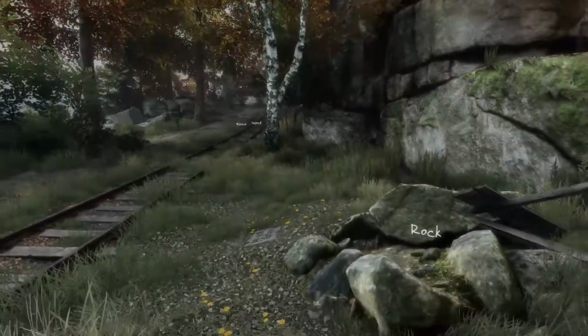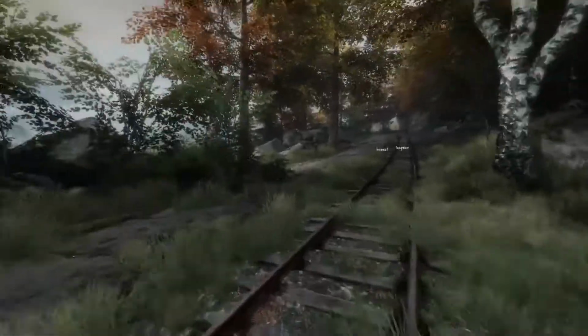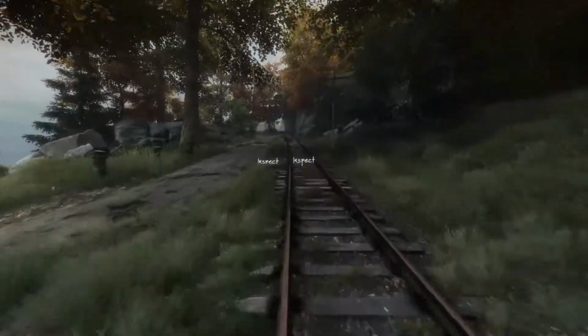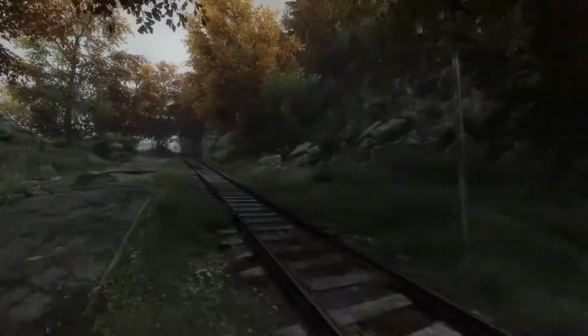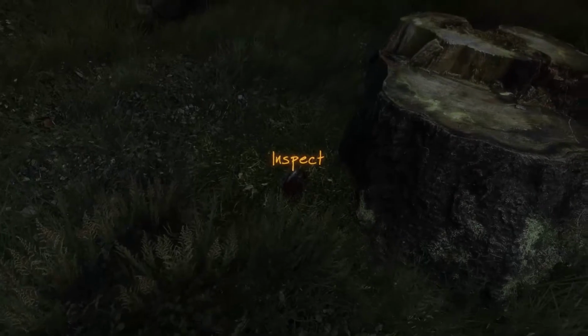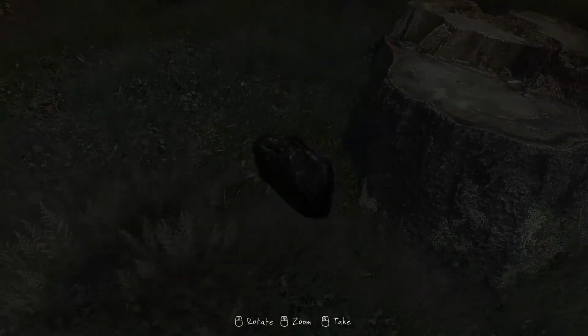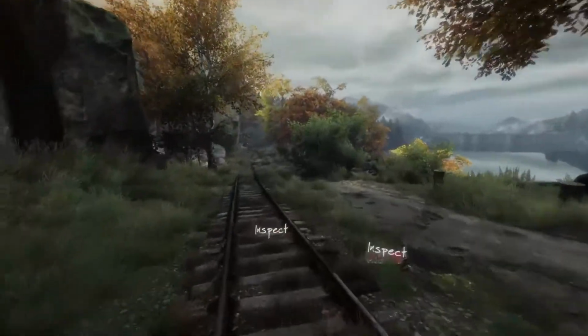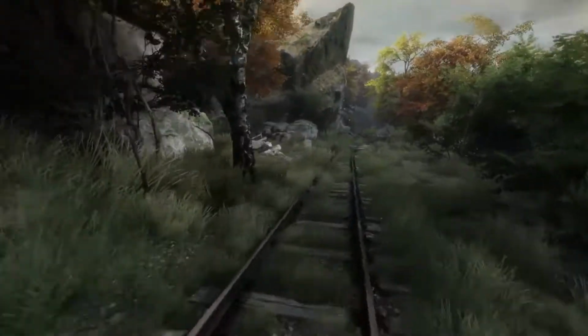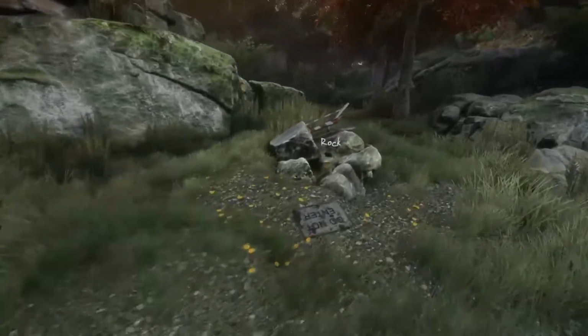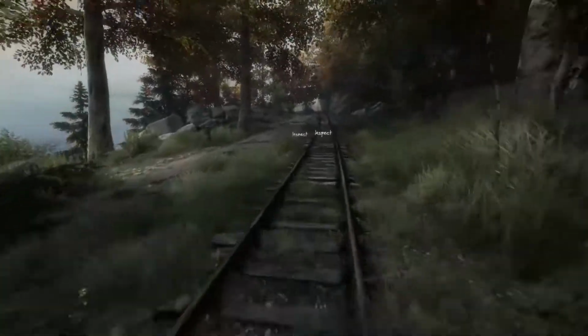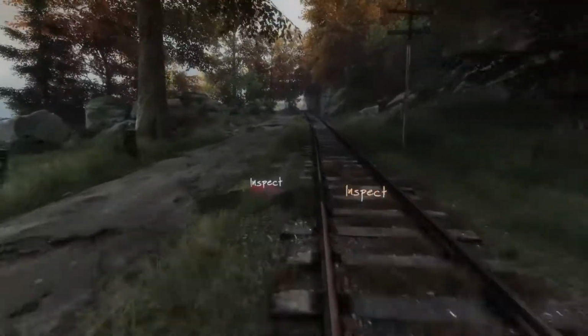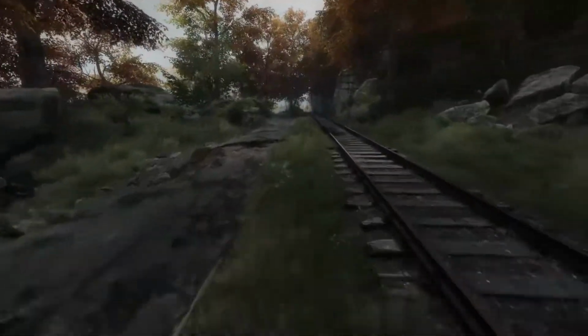So when the game says it doesn't hold your hand, it's a little bit annoying that it sort of does in a way for certain things. Obviously we need to find... There's a stump. Oh, there we go. Got blood on it, so we'll take that. We'll go chuck that in here. See if that unlocks it. We'll have to check out what's down there as well. Okay, that's the rock in place. Let's go get this train car pushed back and let's see what we can figure out.